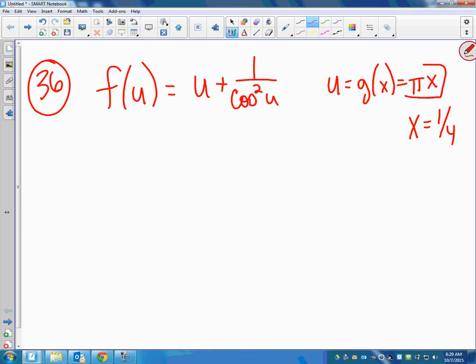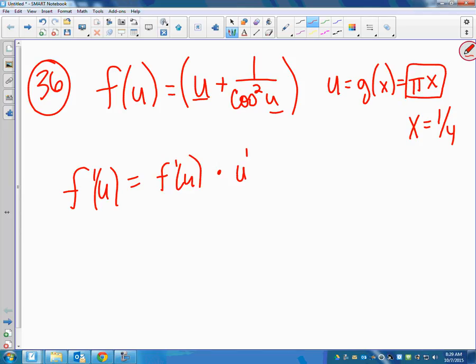You could take this, and everywhere you see a u, you could replace it with pi x, and then you could just do the chain rule as you go. That's also an alternative. The one in our notes yesterday, I think would have been awful to do that with. This one isn't that bad to do that. But what they want you to do is realize that to find the derivative of this, you can really just find the derivative of this whole thing, which I'm going to say is f prime of u, and then multiply by u prime.